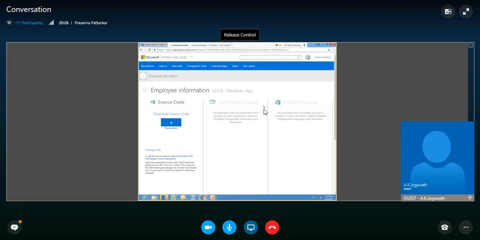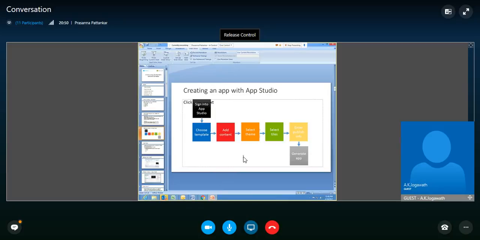This is how to make an app in App Studio. We can make apps by using a tool called App Studio. This is very simple. Within that we can even give a YouTube link. As I said, you can give YouTube links, Facebook links, Flickr, and even Twitter links. We can give all those links also. So we'll come to our slides. This is how we can make a simple app without using code.